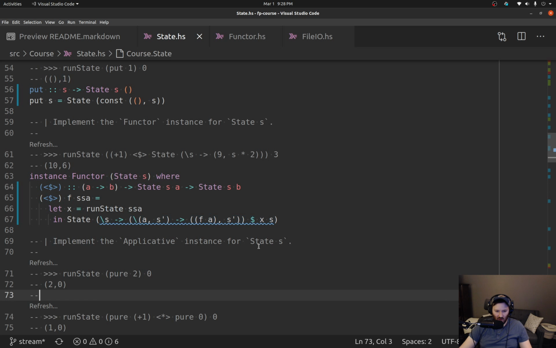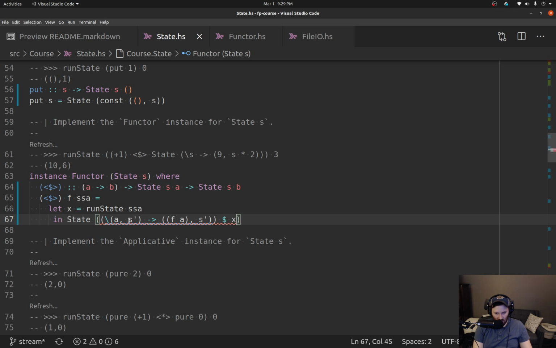So, okay, I said I would challenge myself to not just go straight to HLint. Yeah, it's telling me I don't need this S. Let's remove the S. But then I need to compose it with X rather than.